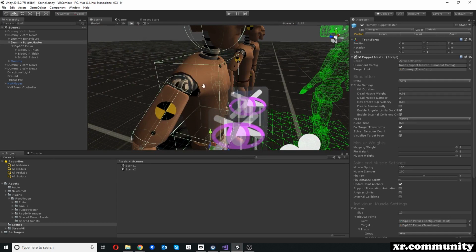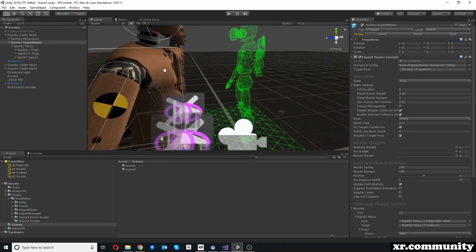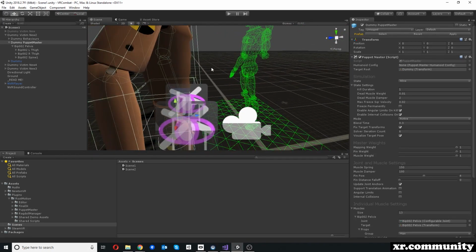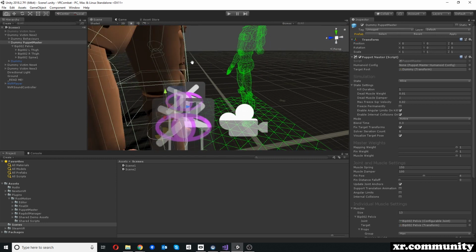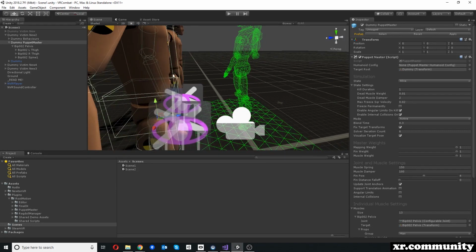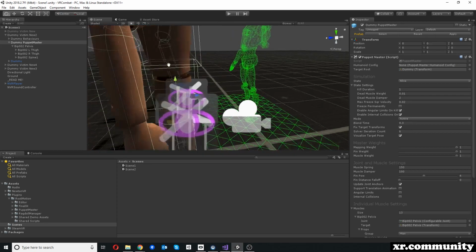One thing I haven't adjusted yet is the chest. That's probably the most problematic one. You can see here, if I were to punch the dummy down here, sort of at the abdomen, then the collision would happen way before we actually touch the body. And that will be noticeable to some degree, depending on how much you pay attention.